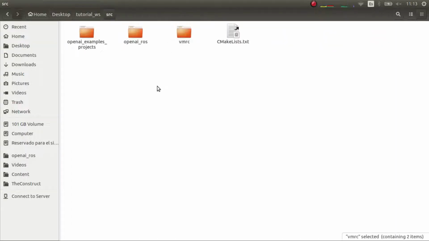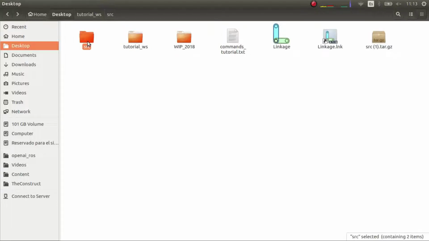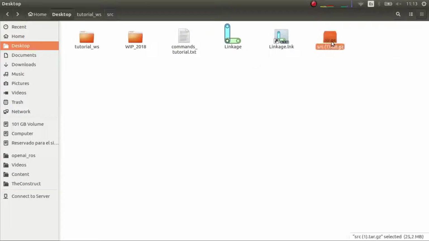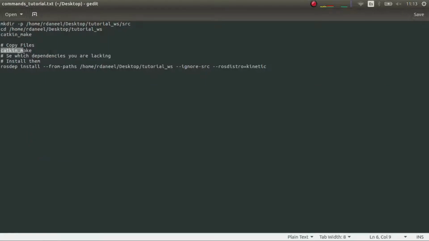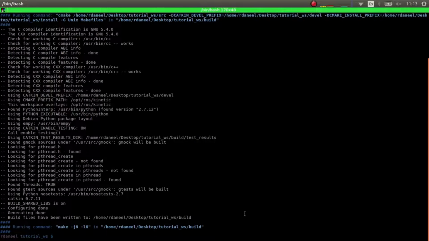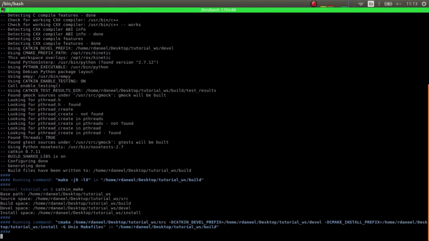There we go. Okay. Once we have it, as I have here, we do a kinetic make and see what happens. Okay. So we go here and we compile.